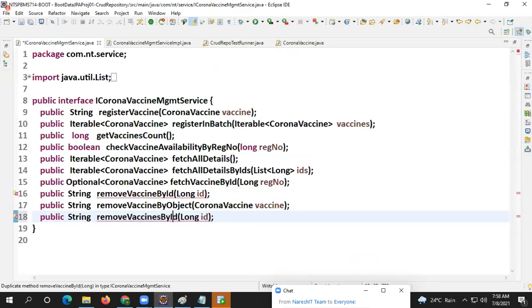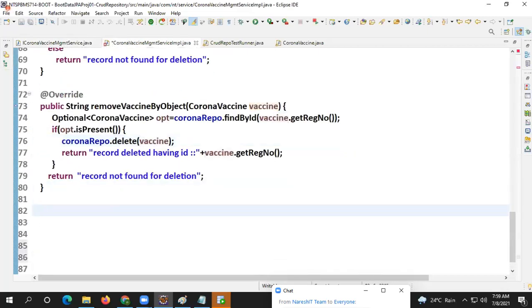Delete all by IDs, Iterable long IDs. Now tell me, guys.